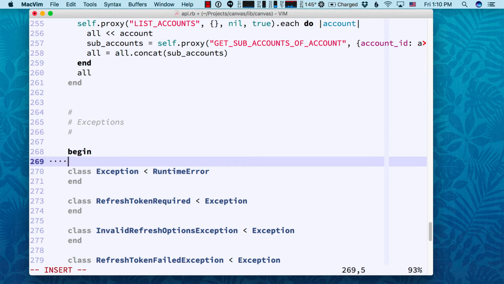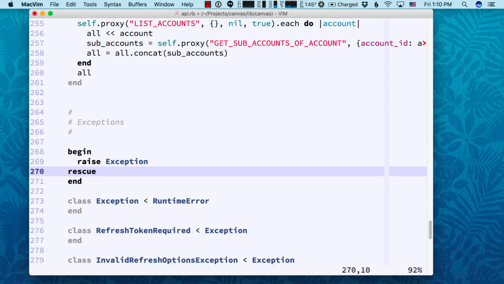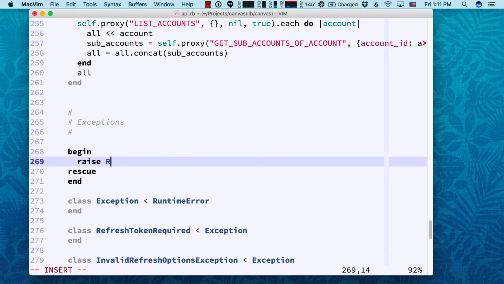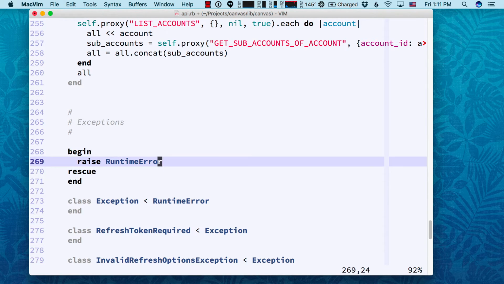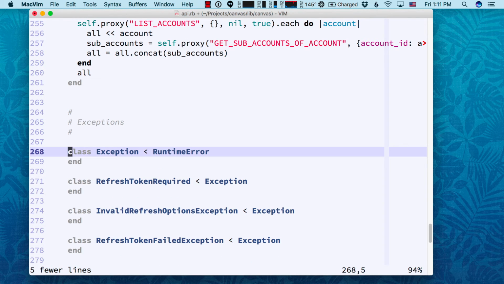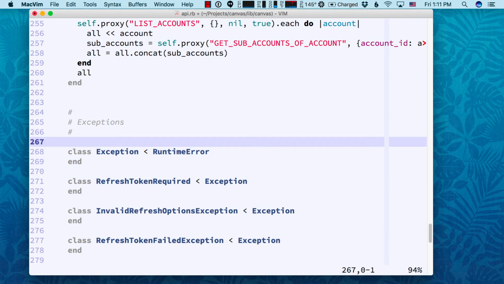I don't know if you know the difference. Like if someone does this, what does rescue catch? If I were to raise Exception, that rescue is not going to catch it. The rescue without an explicit class type will only catch RuntimeError descendants. I don't recommend using a rescue without specifying what you're trying to rescue, but in general, if you're doing a custom exception in your class, I recommend subclassing RuntimeError. And then another thing you could do is take these exceptions and throw them into their own file, but I'm not going to worry about that right now.